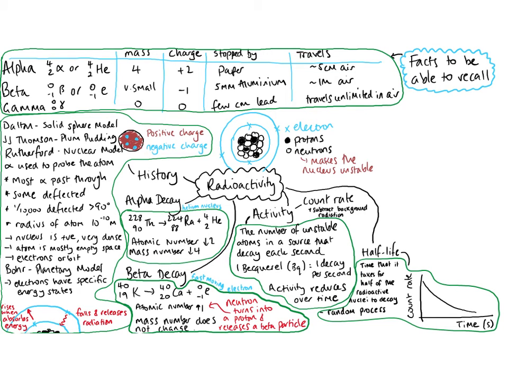You'll often see half-life plotted in a graph like this. It will have count rate along the side and time along the x-axis. The number to look for is the y-intercept just here, and in this case it's 100. So to find the time that it takes for the radioactive nuclei to halve, we know it's 100, we halve it to 50, we go across to our line, go down, and in this case the answer is 5 seconds.